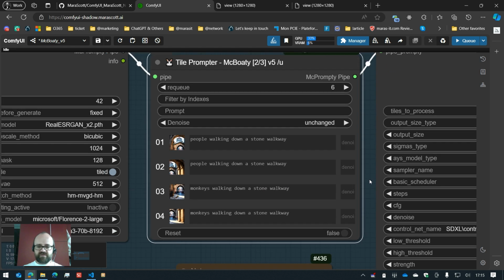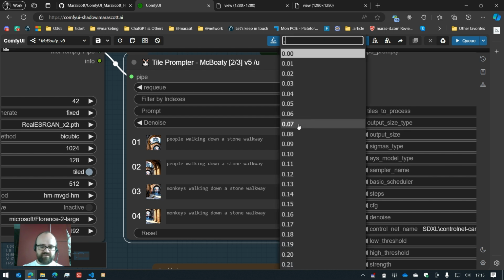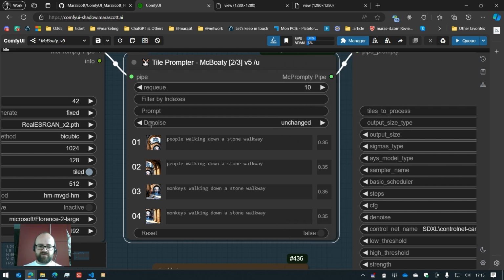As you can see on the left side, the denoise is gone. So I'm going to apply a denoise for all the tiles at 0.45 by clicking on the denoise field, and this will change everything. But now I want to put tiles 2, 3, and 4 at 0.76. In this case, we don't have lots of tiles, but let's imagine you have 64 tiles. It might be a little bit difficult to do all of them by hand. So what you can do is filter the indexes, in this case 3 and 4, separated by a comma.